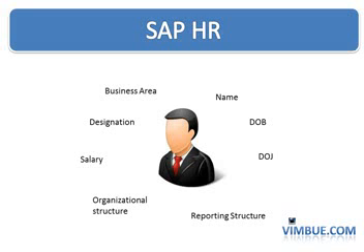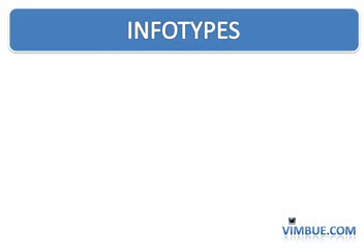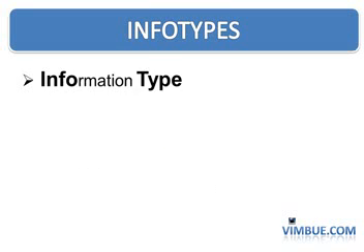The way SAP has invented is called info types. If you see the word and break it into words, you will find info and types. And if you complete the word info, it will be information type. So the word info type itself describes what it is. Basically, an info type is nothing but, at the end, a table which saves a specific type of information. Since it is HR's information, it would of course be about that employee's information.